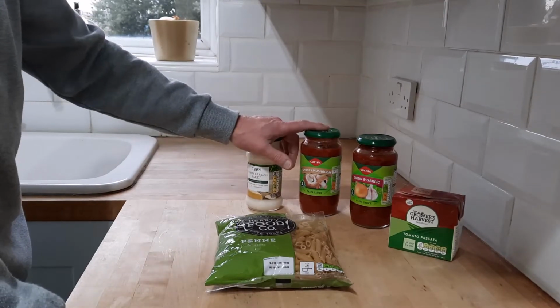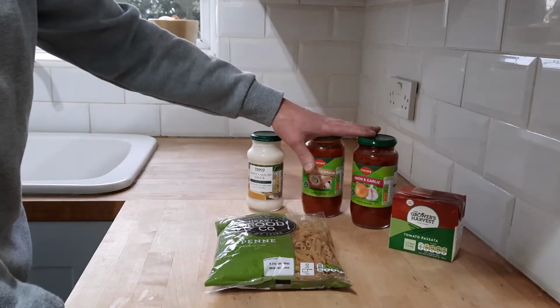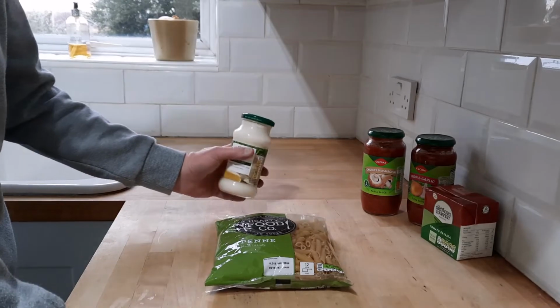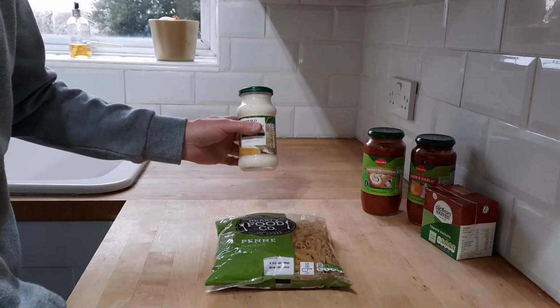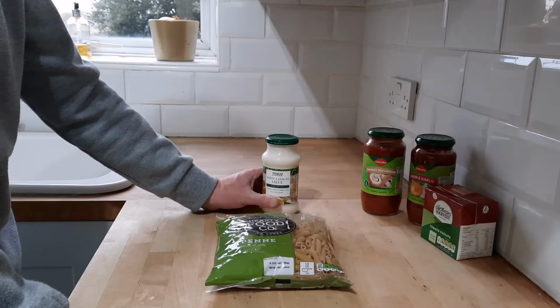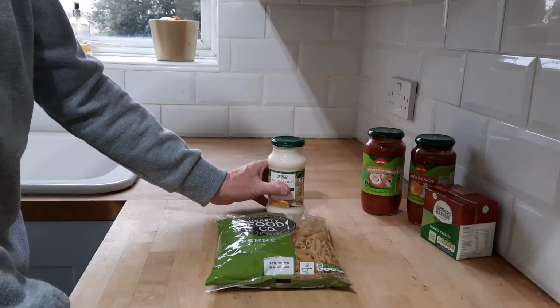And tomatoes can be quite difficult because you do need an awful lot of tomato to make a thick tomato sauce like this. So today I thought I'd focus on the white sauces, and in a long-term grid down scenario where you couldn't get resupplies of the white sauce, you would need to make your own, and that's what we're going to look at today. Pasta with a white sauce made from our preps.